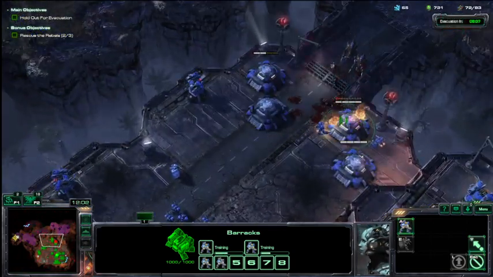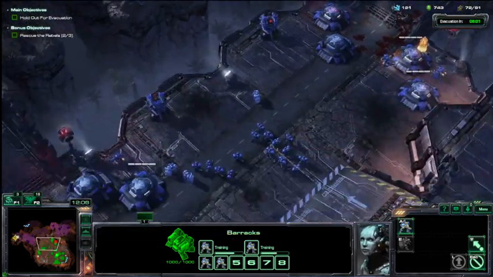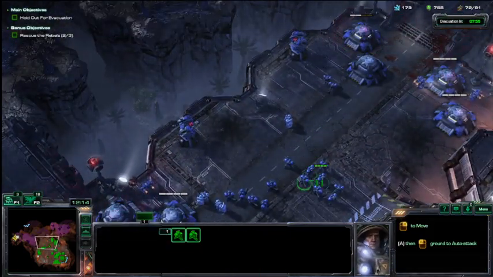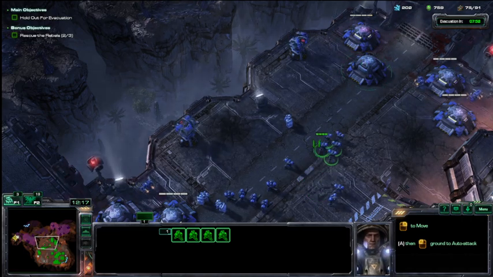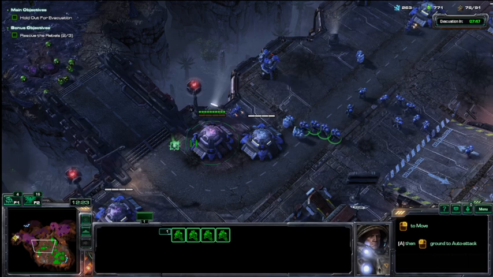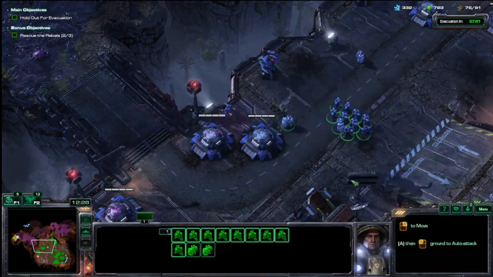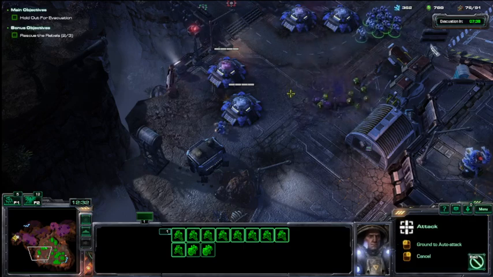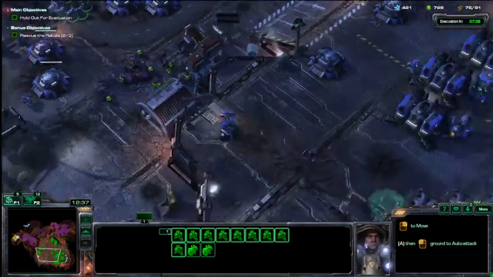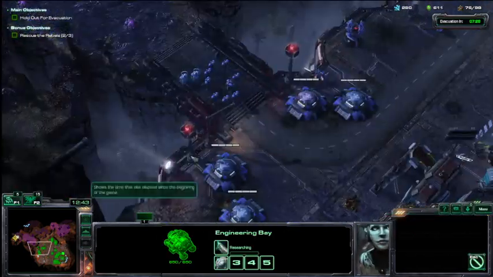Yeah, there we go. See, they're getting shredded. But I actually also have to add extra SCVs in order to get everything done. Okay, there's one more group out there that I need to go and pick up, and I don't know if I can get them with what I've got here, largely because I don't have any upgrades. But I'm gonna do something to try. There we go.